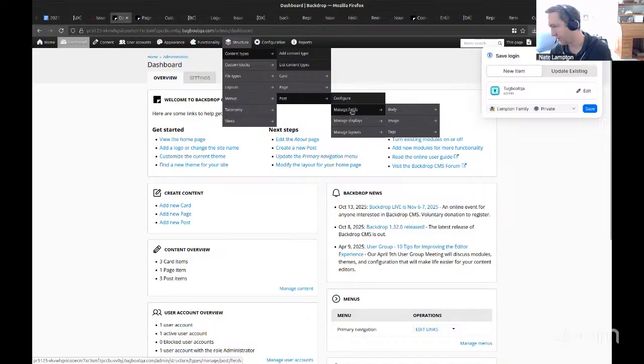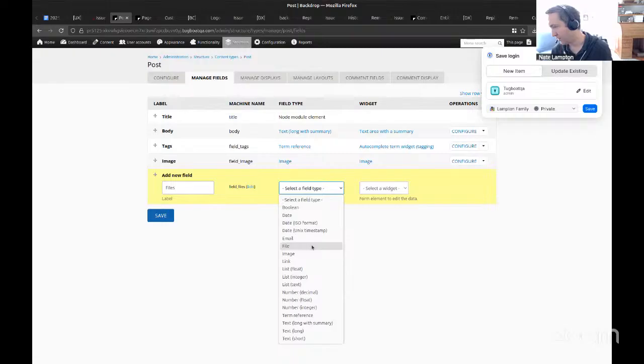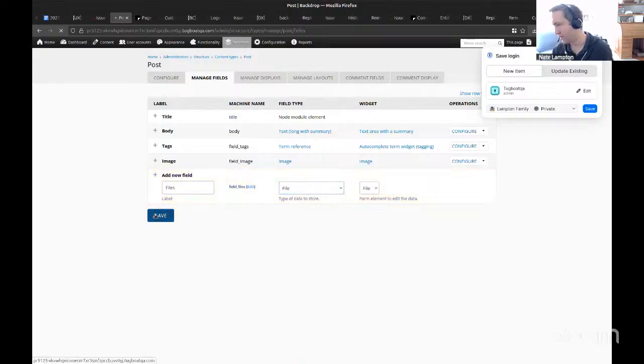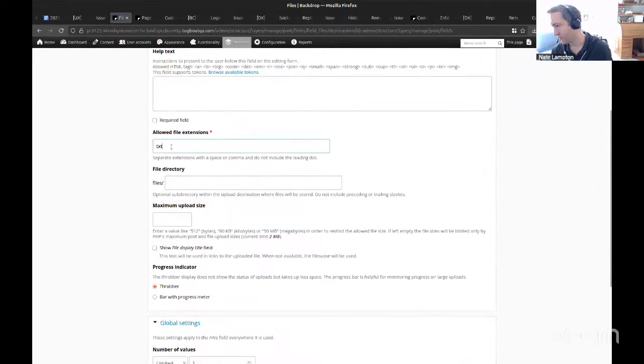So we'll add one to page, or I guess this is post, but that's fine. So if we want to say this is files, I mean, this works with images too. Oh shoot, I'm going to have to have upload files. I'm not going to do this right now.